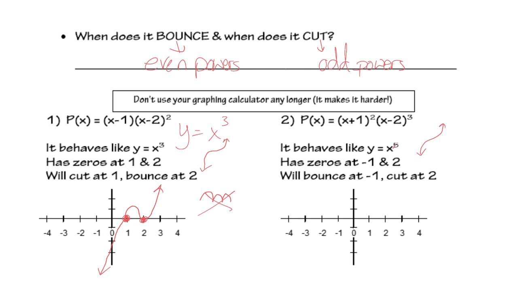Let's see what that will look like. A zero at -1 and at 2. I'm going to start low. It's going to bounce here, so it just hits, but it's going to cut here and go on up, so it ends high like I know it should. How you doing? Making sense?